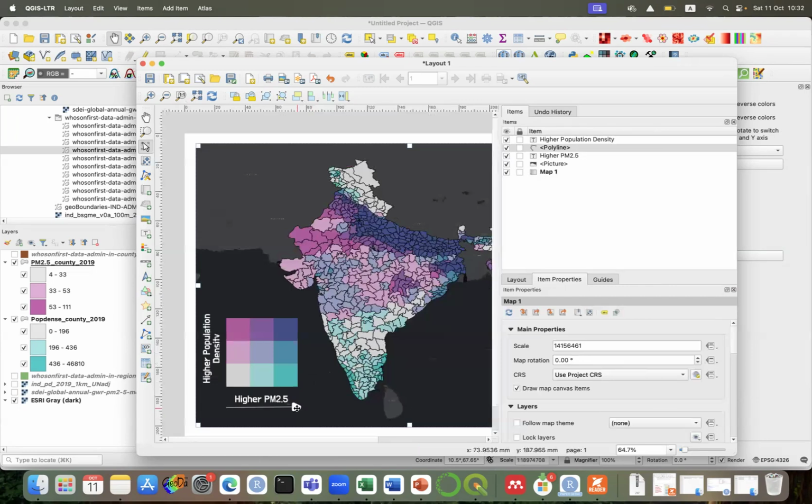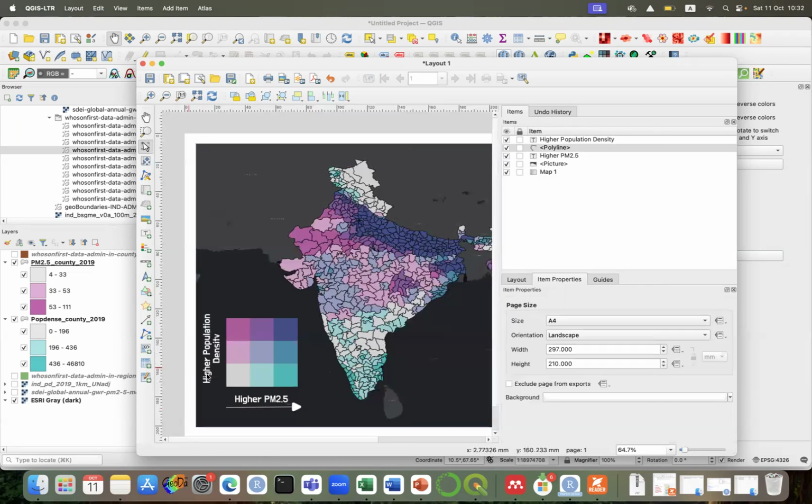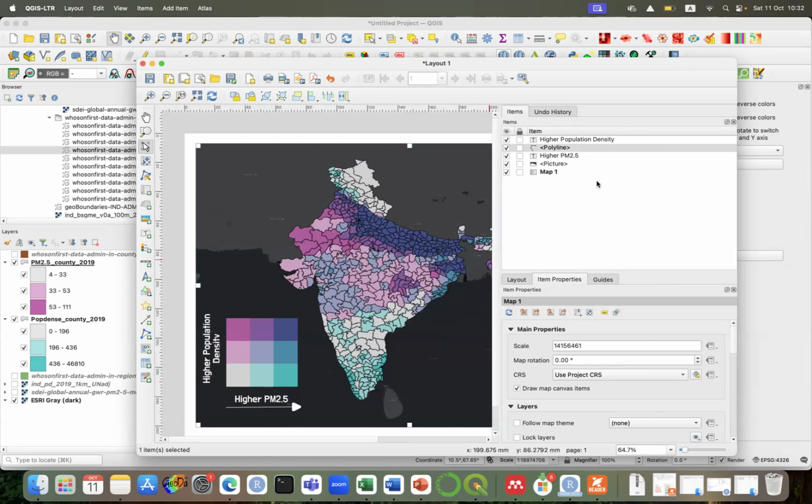And then we just copy again this one, the polyline, copy. Maybe create a new one. Okay, something like this.